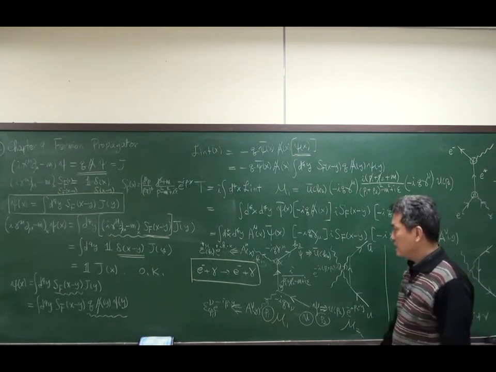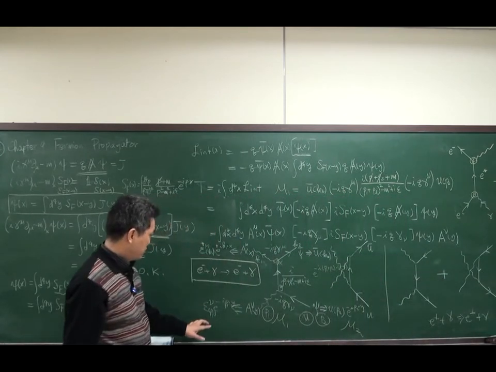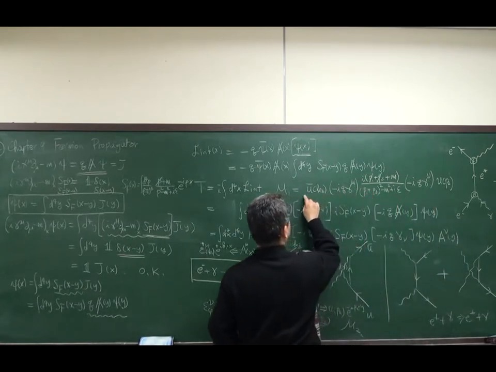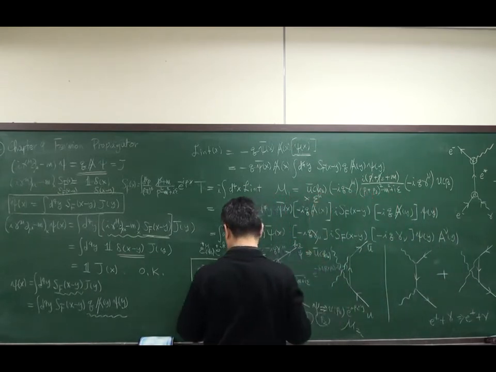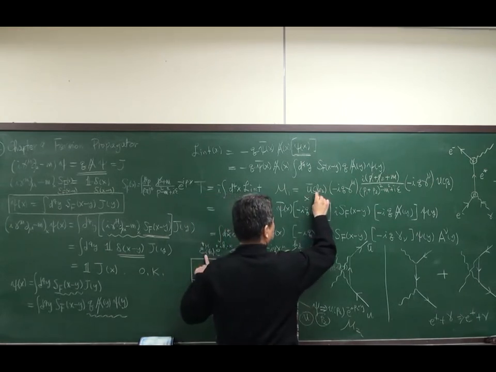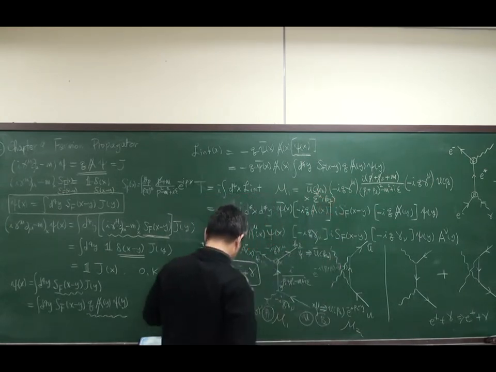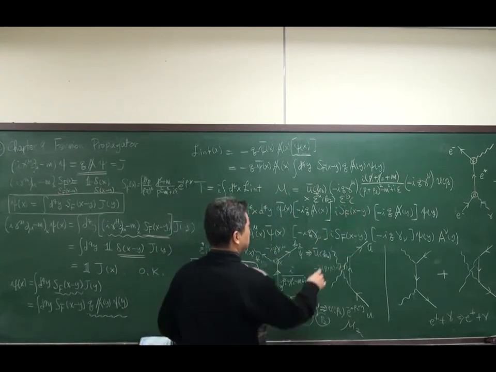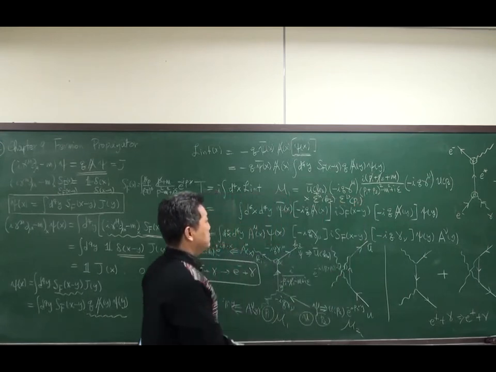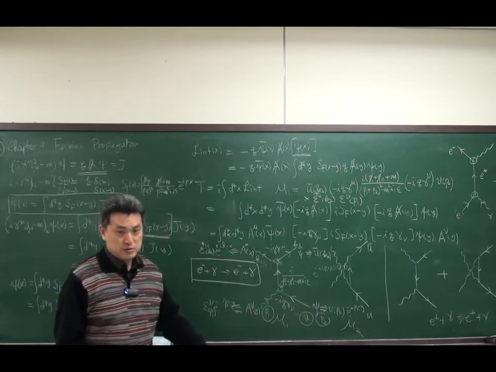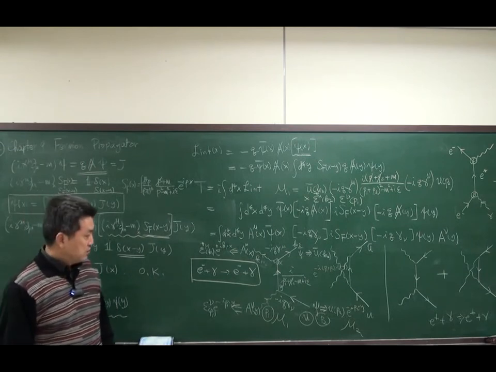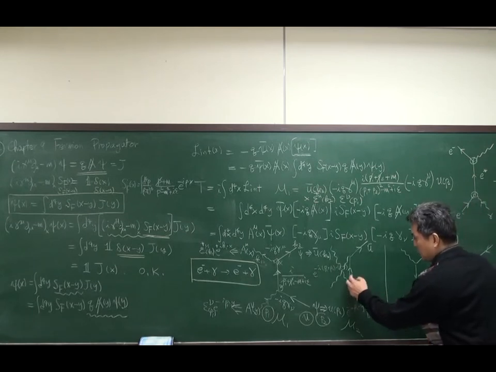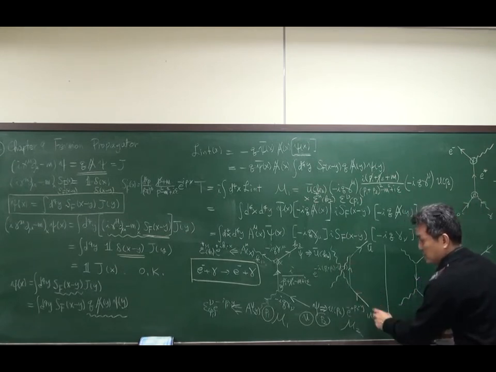And the wave functions for the two photons, multiplied by epsilon mu, outgoing epsilon star with k2, and epsilon u with momentum p1. So this is the invariant amplitude for this diagram. If you consider this other diagram, everything is the same except that we have to replace this vertex and momentum, right?